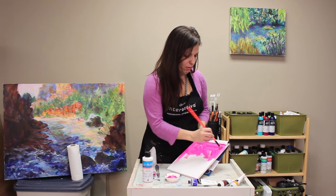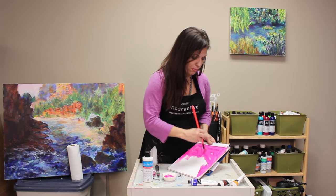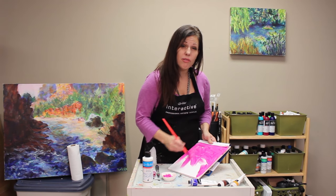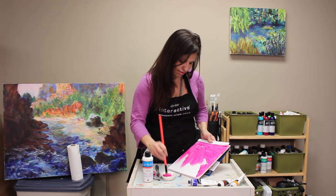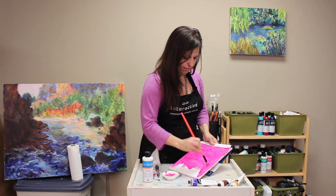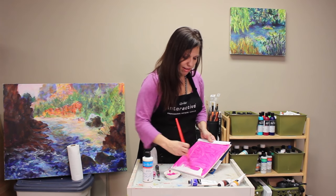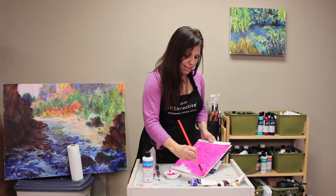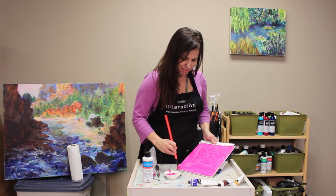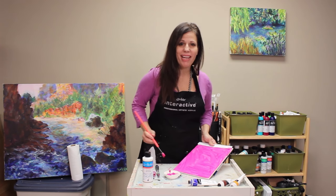I'm applying the toned ground with a brush — you could use a palette knife for extra texture, but I'd probably just use an old, choppier type of brush. My first layer of color is down, I no longer have to fear the white canvas, and I'm ready to move on to the next stages of my Atelier Interactive painting.